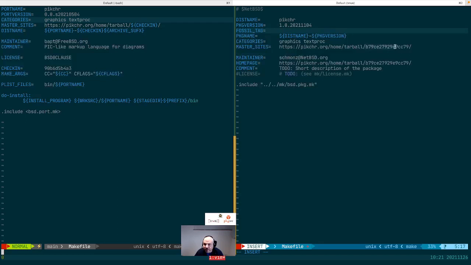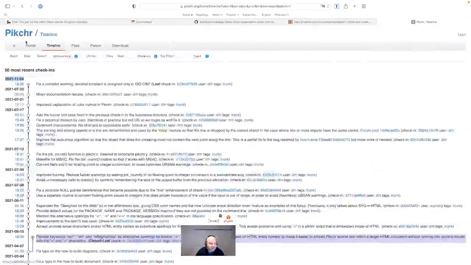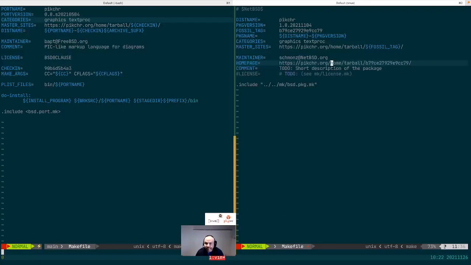We don't have any infrastructure for it, but there it is. And then I can at least say Fossil tag. I don't want to say it for homepage. Homepage is not that. Homepage is picture.org, and it can follow its own redirects.